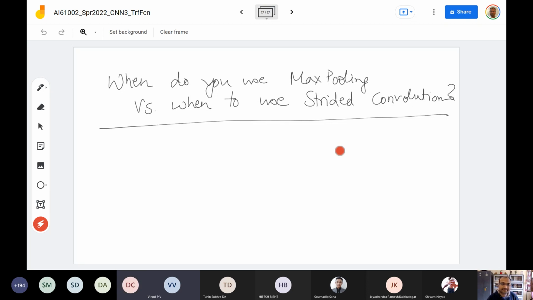But sir, in stride we are losing information. In max pooling, we are taking the best information from that matrix. Yeah, essentially what happens is that strided convolution is an average filter like operation, but it does not give you access to the highest activation, the highest value there. That is something which you get in the case of max pooling.